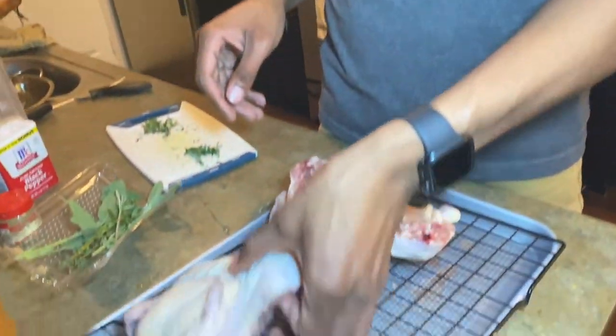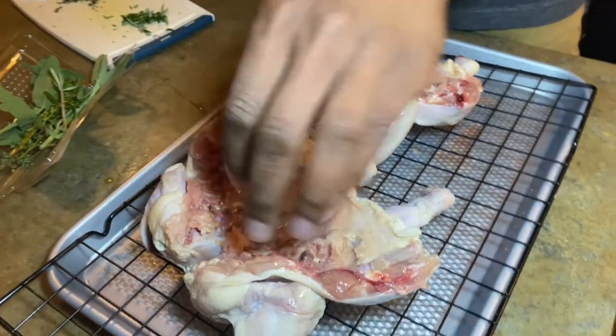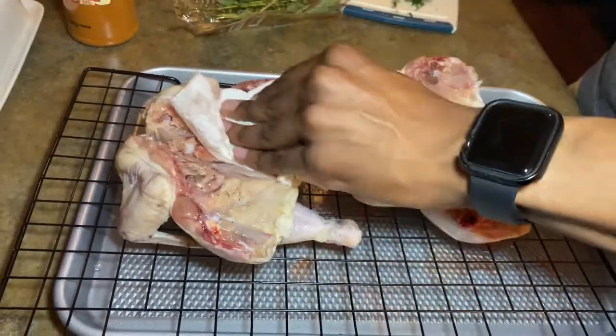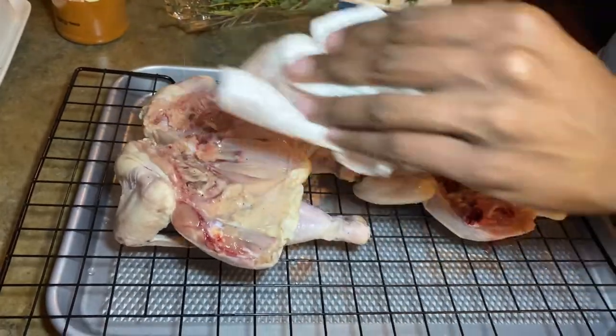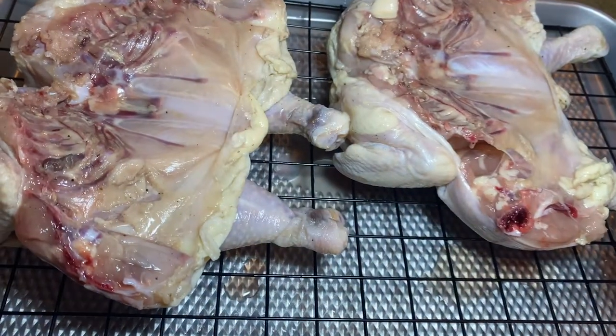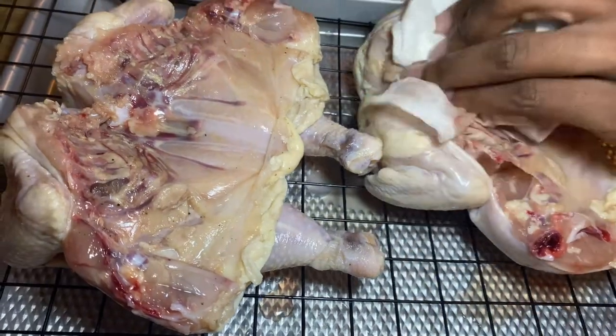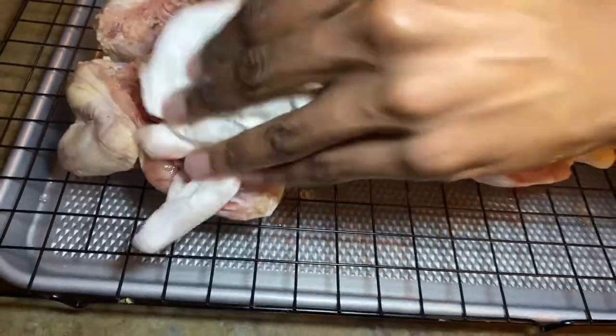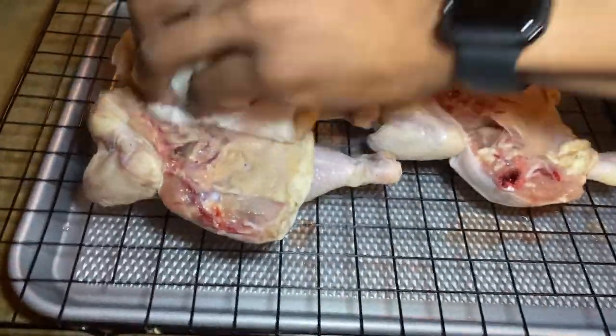All right, y'all, so we're back. I'm gonna turn these here hens over. They still got a little moisture in them. So I'm gonna grab a paper towel and show y'all what to do. Go on and dab this, and you can see the little specks of pepper that were brined within. That's how you know you had enough in there. Dab that real nice and get all that excess moisture out.